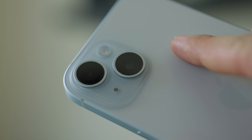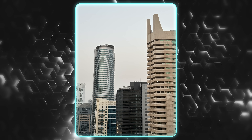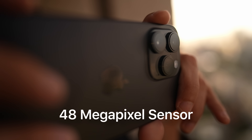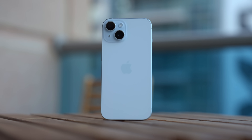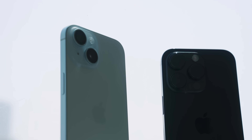Now the 15 has a two-time zoom option and instead of getting grainy and low-res images, we can feast our eyes on gorgeous shots. All that is possible thanks to the 48-megapixel sensor taken straight from the iPhone 14 Pro, and that is a bigger deal than you think, bridging the gap between regular and pro iPhones. If you put the 15's camera against the camera of the 14 Pro, finding the winner will be really hard.